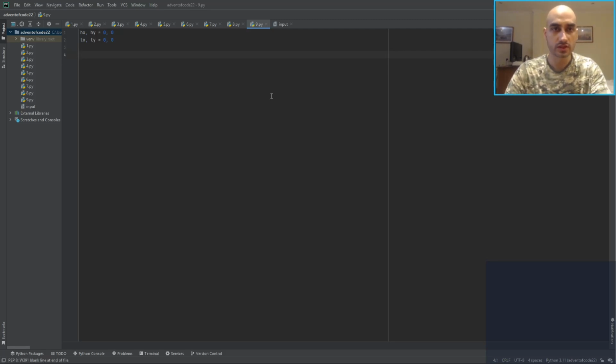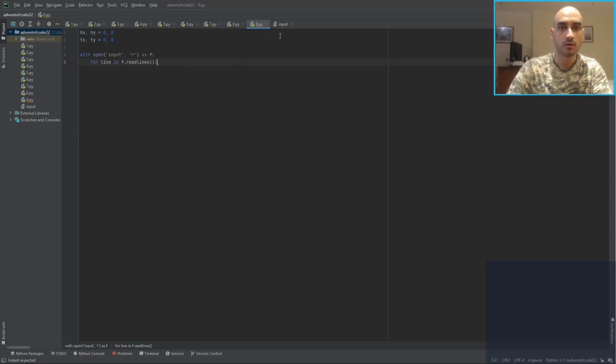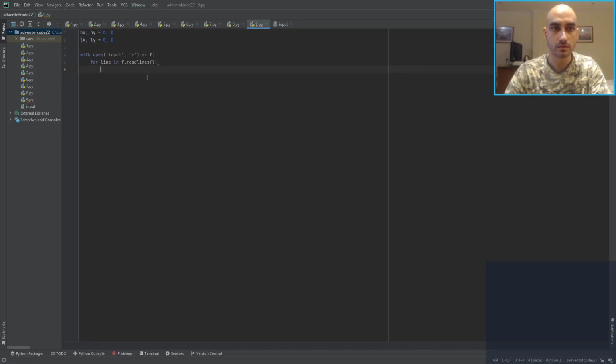Yeah, so then we just want to get the inputs, with open input, for line in lines. So we want direction, dist equals line dot strip dot split.